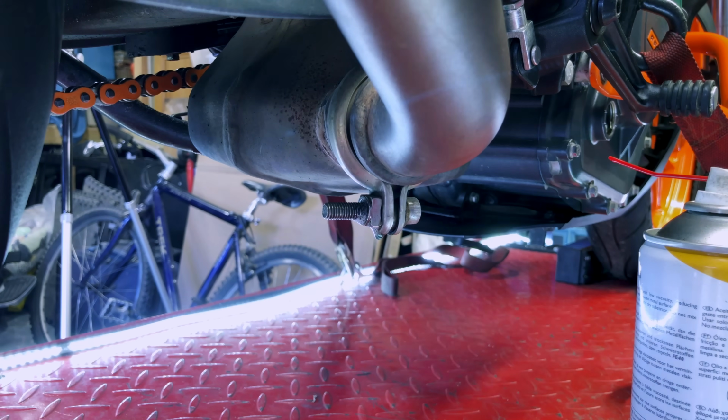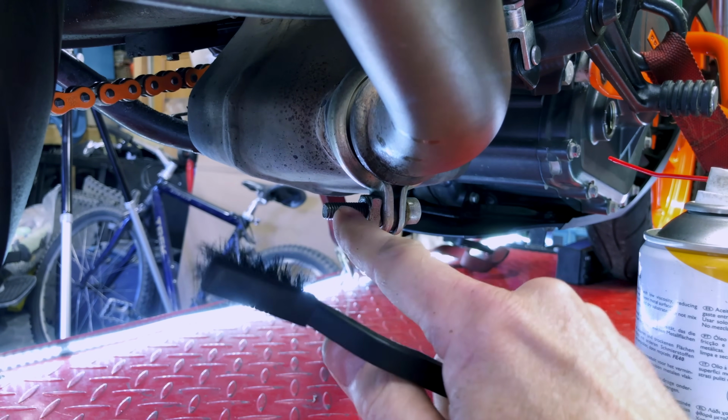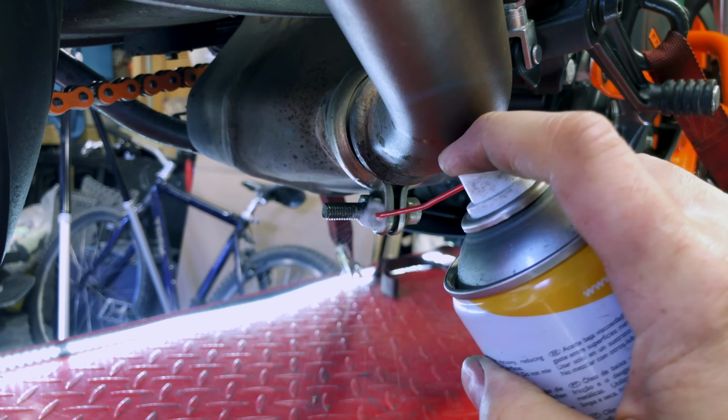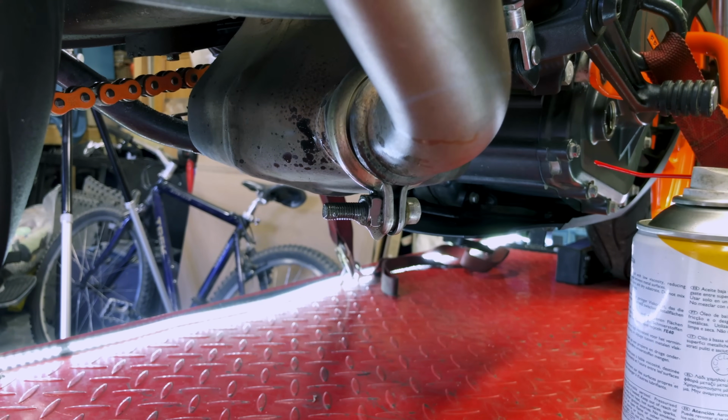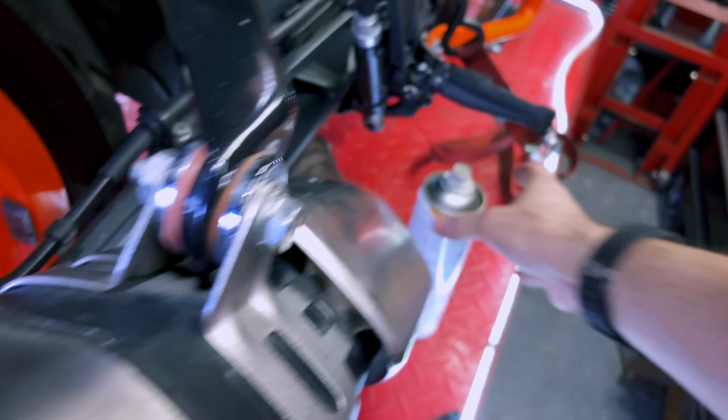This, by the way, is the world's longest bolt, and I'd also suggest, given that we're right by the back wheel here and this gets covered in rubbish, that you do get in there and give that thread a bit of a clean, because any dirt that's in here, when we unbolt this, you're going to drag back through there, which is not going to do this captive nut any good, and it's just going to make our life harder than it needs to be. Yeah, always spillage. And we want to do the same up here.